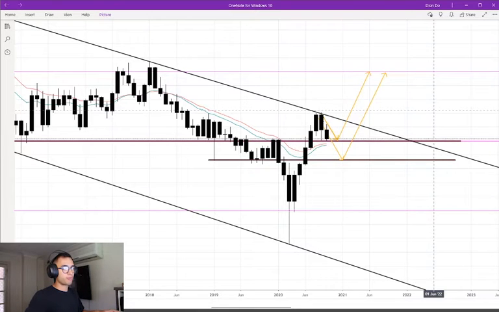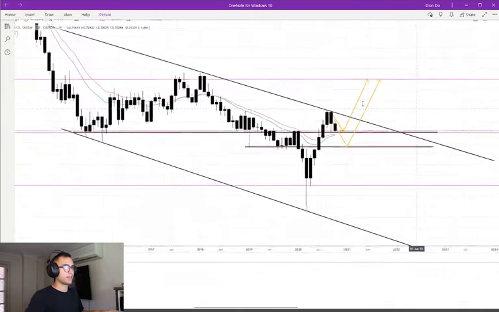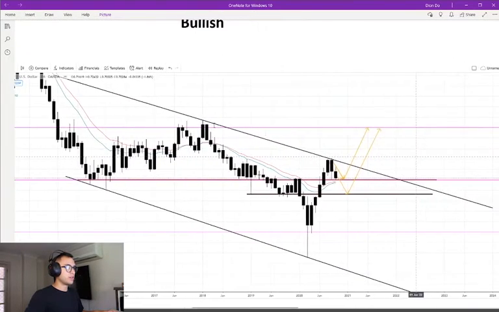So from here, price could either just melt completely, but we're not talking about that. We're talking about the bullish. So from here, price could either retrace down to one of the two supports here. If it retraces to this support, well, this is what could happen: a push, a break, and making its way up to the next level here. I use the purple line to signify my major levels on the higher time frame, so the weekly and the monthly. So if price retraces to this support, it's most likely going to break through and push up to this level.